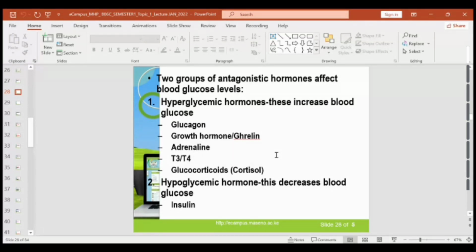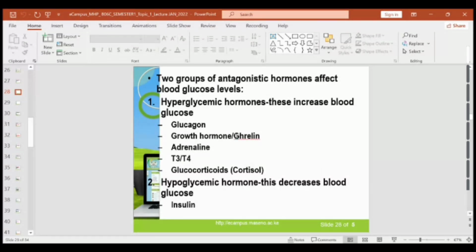We have the two antagonistic hormones, as I said yesterday, that I told the class rep to give you a hint on what we'll study today. So the hyperglycemic hormones, these are the hormones that tend to shift glucose to the higher side, include glucagon being the major one. We have other hormones that do not significantly increase the sugar, but nevertheless, they still do. One of them is the growth hormone that is required for the growth process. There's another hormone called ghrelin that we'll later talk about while we talk about the digestive system. It's secreted by some part of the stomach.